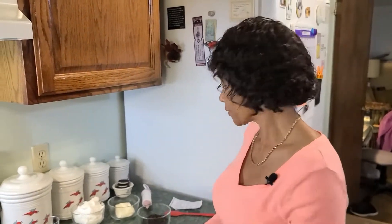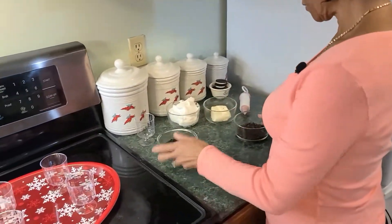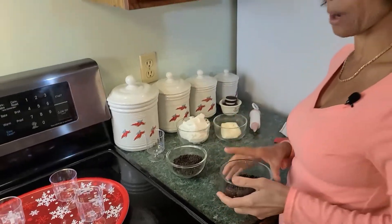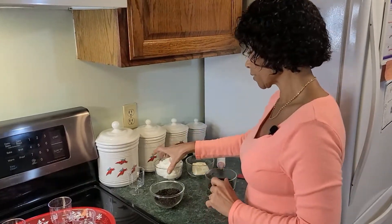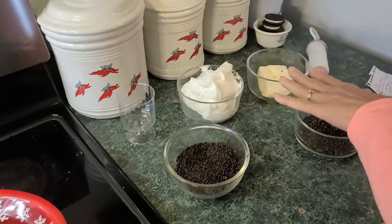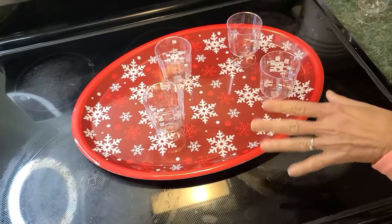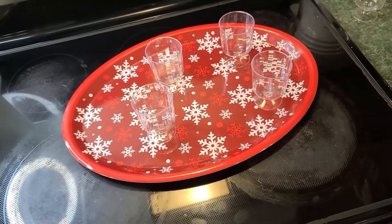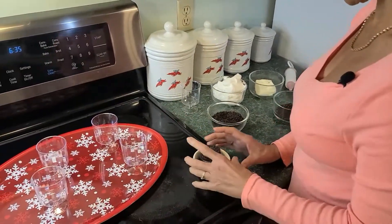This is video number two — a holiday or anytime quick dessert: no-bake Oreo cream cheese cups. They're very simple and quick to make. I have half a cup of ground crushed Oreo cookies in each of two cups — the two combined is about 10 Oreo cookies. I'll leave the recipe below. We have homemade whipped topping, cream cheese, four five-and-a-half ounce cups, and four whole Oreo cookies saved to place on top of each cup when we're done.